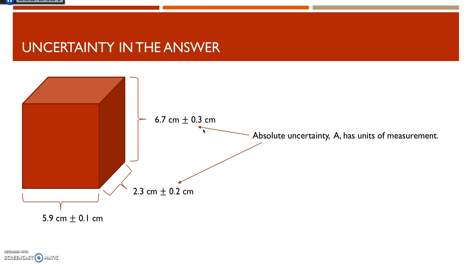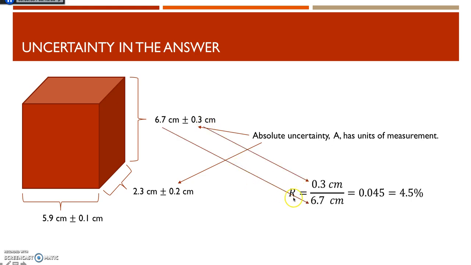off of our ruler or our calipers, this is called absolute uncertainty. Sometimes it's represented by a capital letter A, which is what I'm going to be using here. It has units of the measurement. So this is 6.7 centimeters plus or minus 0.3 centimeters. Okay, and I'm going to keep with my sig figs here, and you'll notice that the first uncertain digit here is where your uncertainty lies here as well.